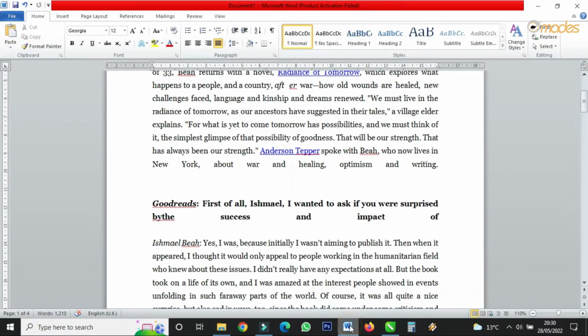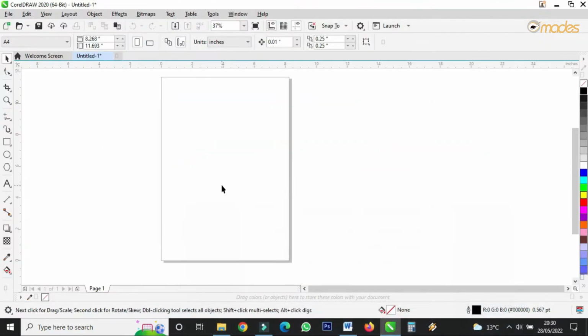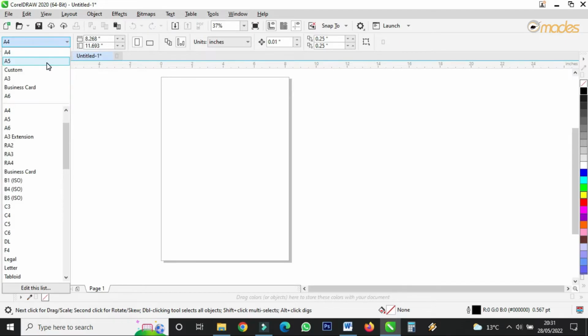This is my text that I'll be using, in Microsoft Word. Let's say I'm arranging a book to fit on an A4 sheet, that is folded A4. If it's going to be on A4, it means you have to choose the page size as A5, that is half of A4.